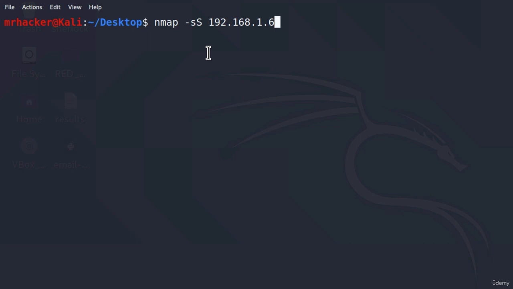The reason it is called a SYN scan is because it never really opens a full TCP connection. You only perform the first step of the three-way handshake, which is sending SYN. The way it works is, if the target sends SYN-ACK back for a certain port, that indicates that the port is listening or open. The target can also send something called RST, which stands for reset, which would indicate that the port is closed.